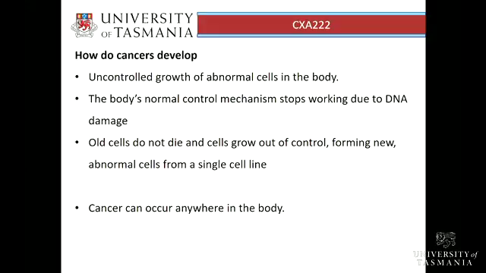So how do cancers develop? As we've said, it's basically a breakdown in DNA. So you've got a mismatch in that base pair. It's not a single mutation, though. It's an accumulation of mutations that will result in cancer. And fundamentally, those mutations have to down-regulate your regulatory genes. What essentially the outcome will be is a down-regulation in your genes that will monitor damage to DNA and couple that with apoptosis. So you want to break that cycle. And that will result in cells that basically don't die and will continue to grow out of control without this regulatory step. Cancers can occur anywhere in the body.